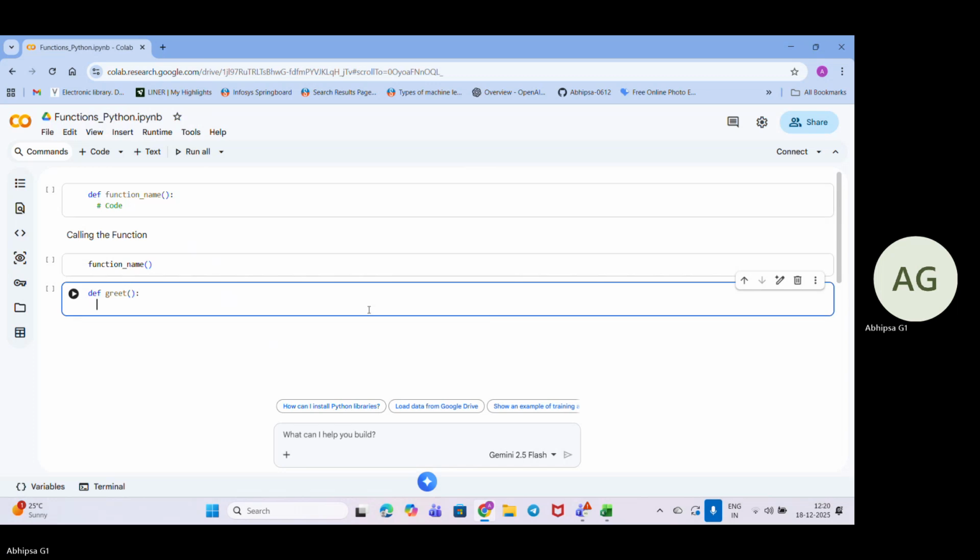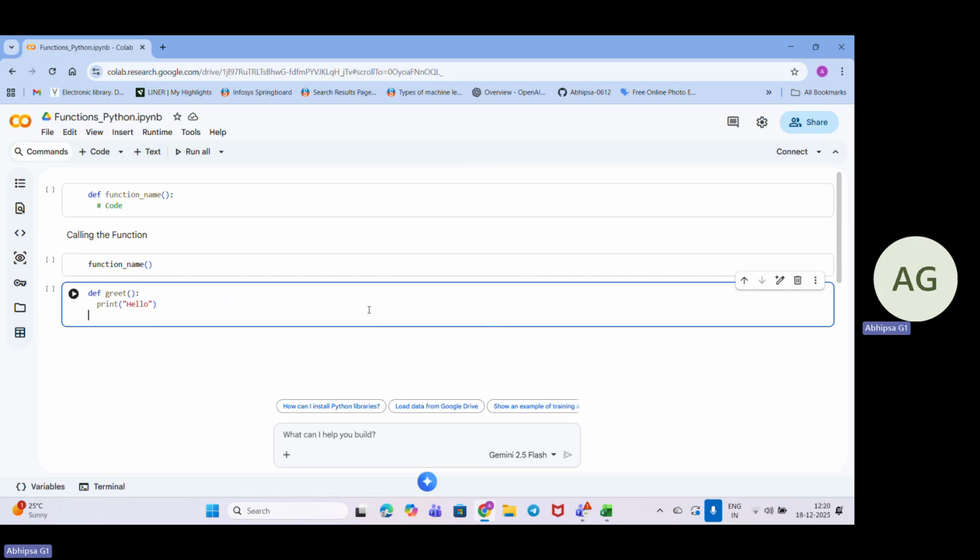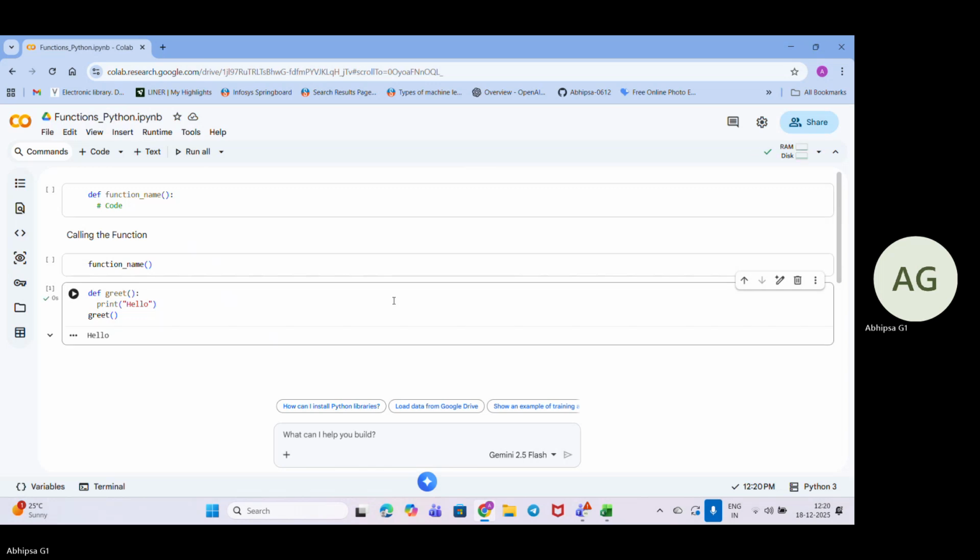Here we will allocate the task that the function needs to work on. We will use print hello only. Now we have to call the function, so we write greet. Now it's done. Let's test it. It is giving me the result as hello.